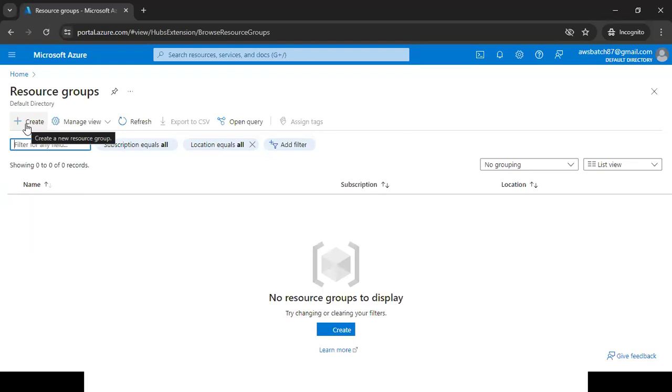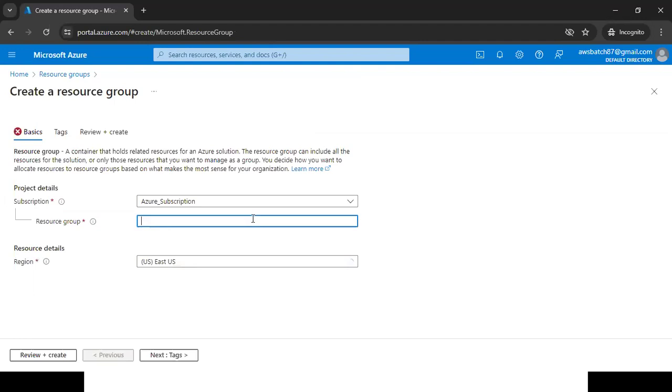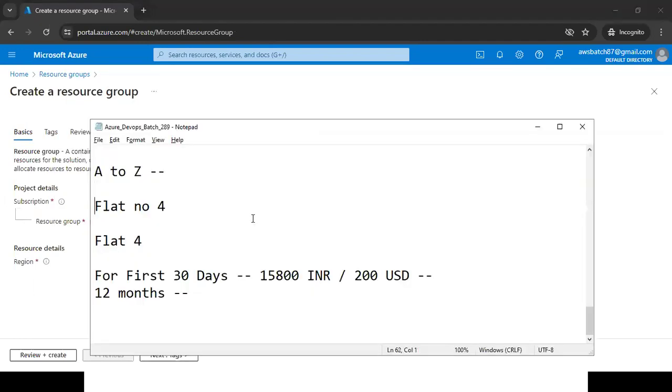But in an organization, we always create a resource group first, then go with the other one. We are not going to combine all these things in one single step. We'll create them separately. It's easy for us to go with the process. So I'm going to click on create new and give the name. It can be any name. You can give any name to your resource group. It's not mandatory to be unique, though in your account, it needs to be unique. Other than that, you can give any name.